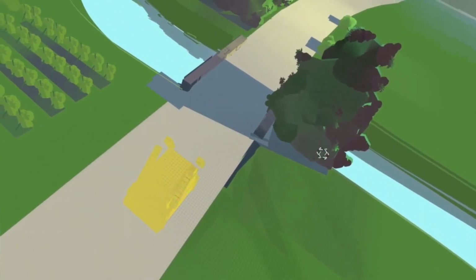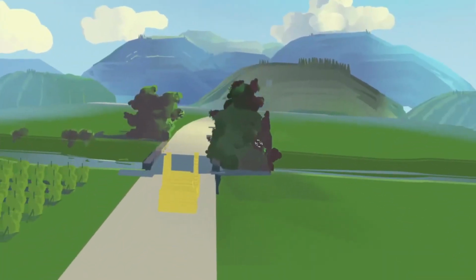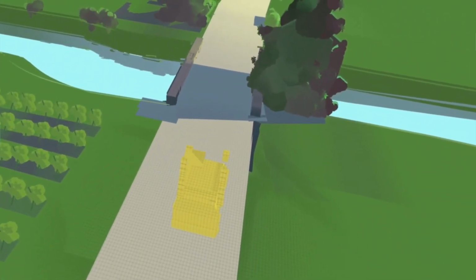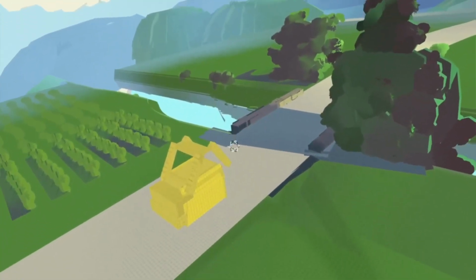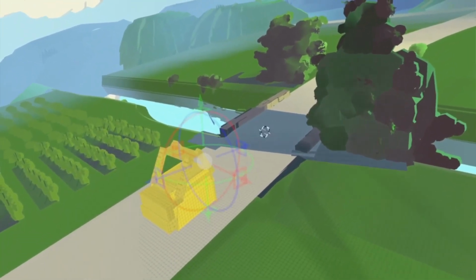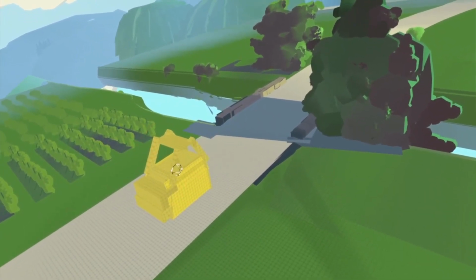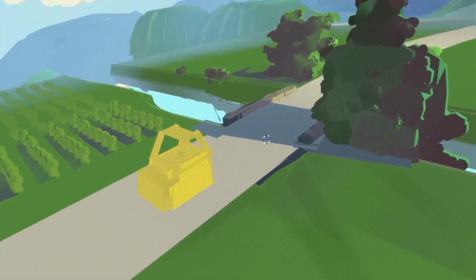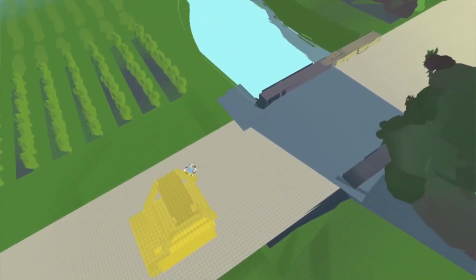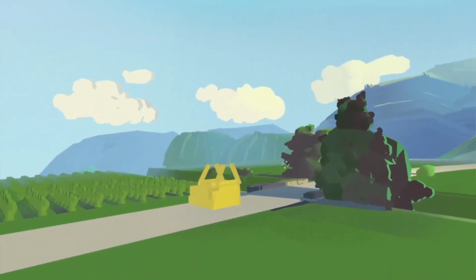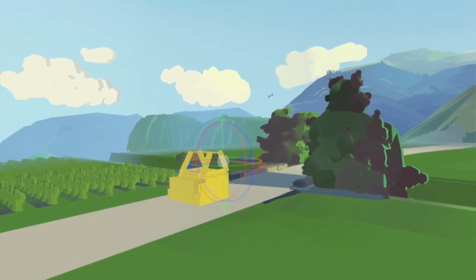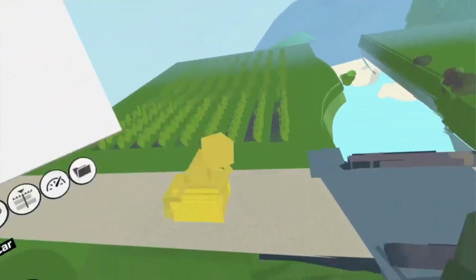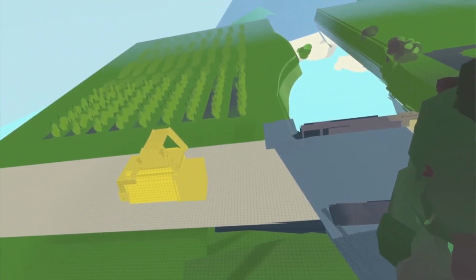So also you can see that his strokes, when he's using grid snap, are perfectly aligning to the road, and that's because he just set up the scene parallel to the grid. This is a good habit because there's a world grid that the strokes snap towards. So always think about where you want to create those things, because if you had the road kind of angled, then the car might not be perpendicular. But it doesn't matter during creation, because you can create it parallel to the grid and then move it into place. But the way Mike was setting up his scene here, you can see that he was setting it up parallel to the grid.